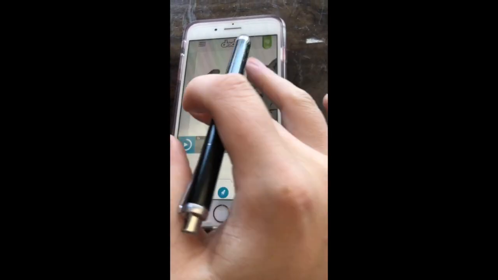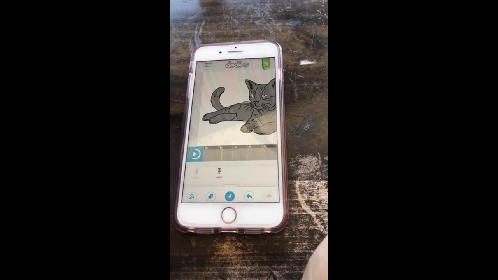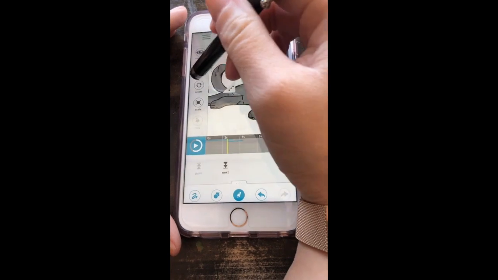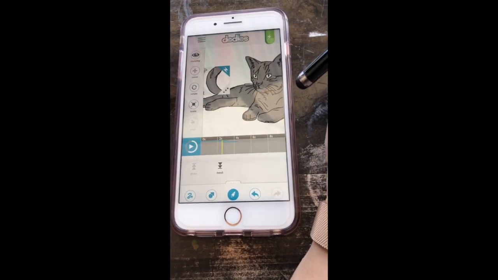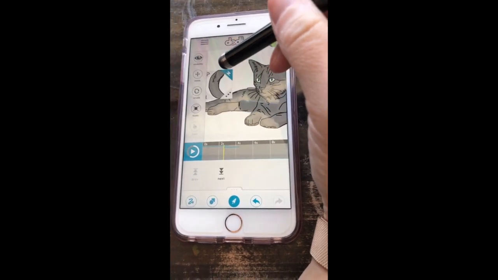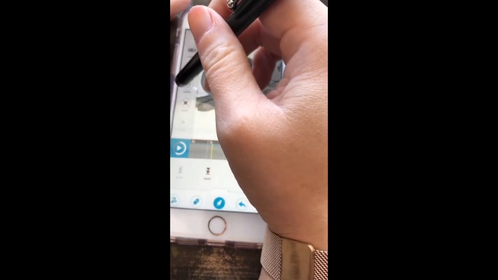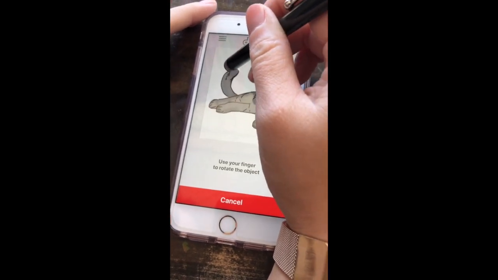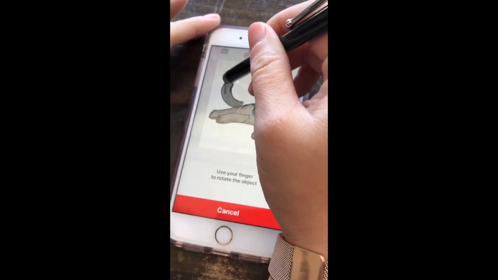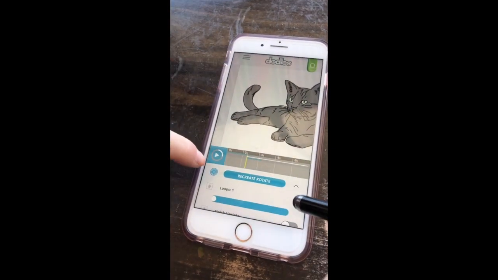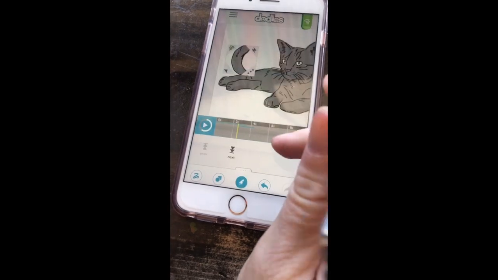What I'm going to have the tail do, and you can adjust your point of view while you're in the animating mode. So I'm going to click on the tail, and I'm going to have that rotate. Now this is going to look kind of funny at first, and it's because we have to move the rotation point. So we'll do that afterwards, but the first thing I want to do is have the tail rotate. So we're going to have it go up, down, like that. Oh my gosh, and we want that to start later, so we're going to delete that.